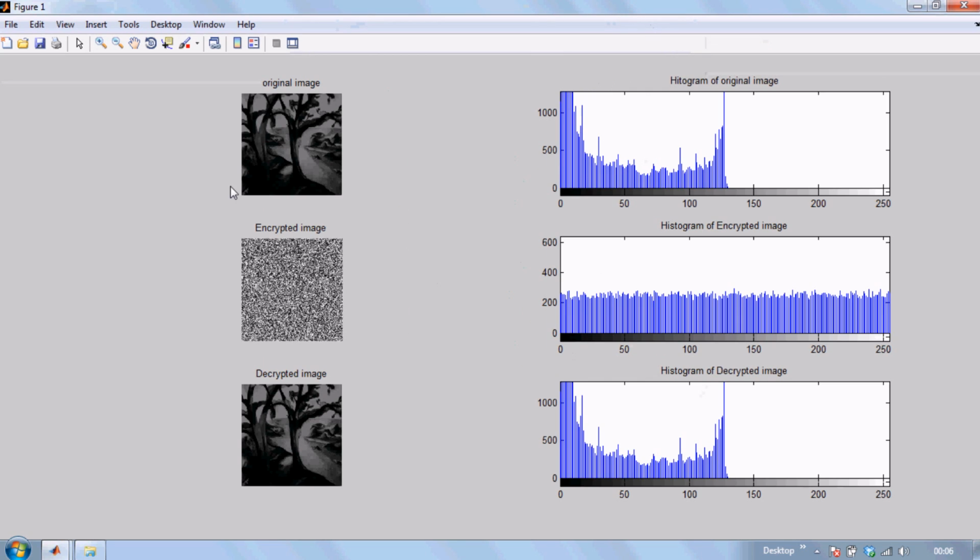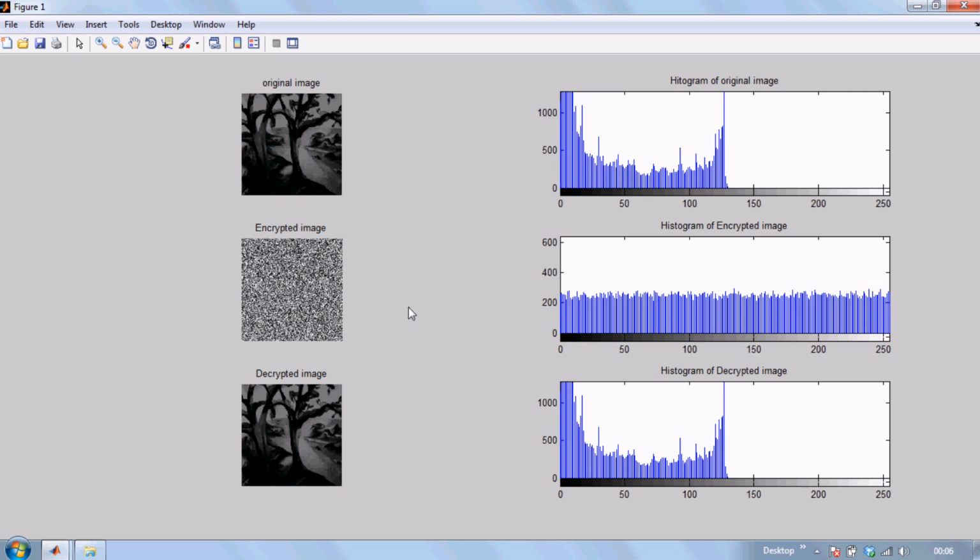For example, this is the original image. It's okay if you don't understand what a histogram is. It doesn't matter now. So this is the original image, and this is the encrypted image. This is going to be the image that you transmit to everyone, and there's something called a secret key, which is just a few numbers, probably 3 or 4 numbers, that you give to a particular person, and with those 3 or 4 numbers, from this encrypted image, he will be able to decrypt it and get back the original image.